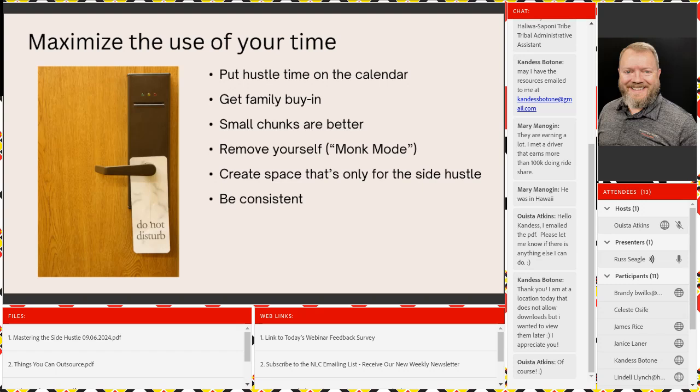Put it on a time in your calendar that you know you'll be able to do it. I want you to get family buy-in. Now, this is for a couple of reasons. I want you to talk to your family about starting a side hustle. You don't necessarily need to engage them in helping you, but I want you to do this for 2 reasons. One is if you start to live that out loud, they will hold you accountable. Have them hold you accountable.